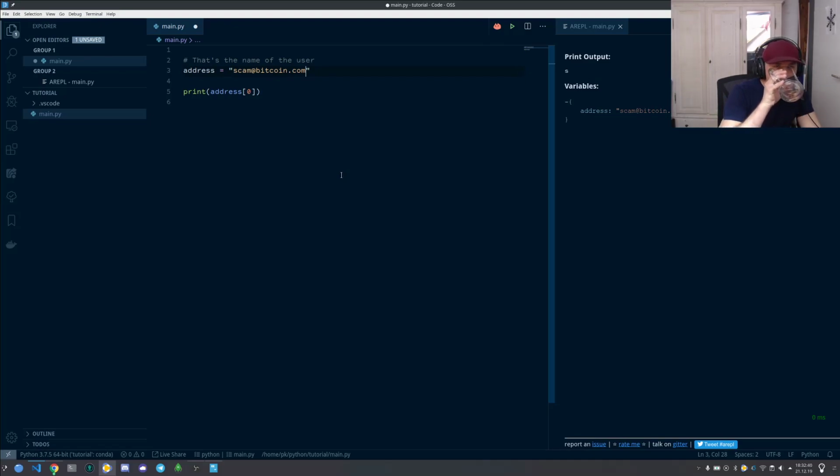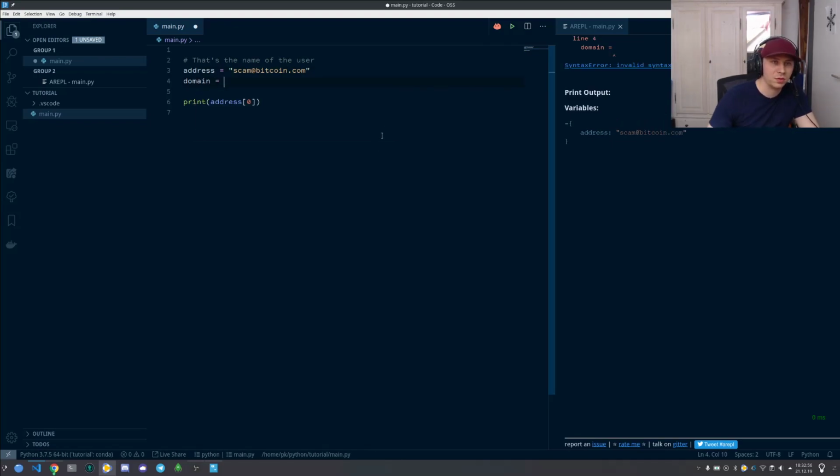And let's say we wanna somehow get this part of the string into a new variable, right? So it should be like a domain. That's the domain part here. So let's say we want this to be Bitcoin, but we don't want to assign it like that. We want to rip that out of here or copy that out of that string. So how do we do that?